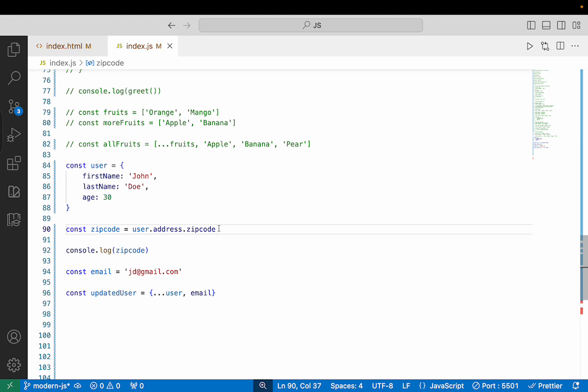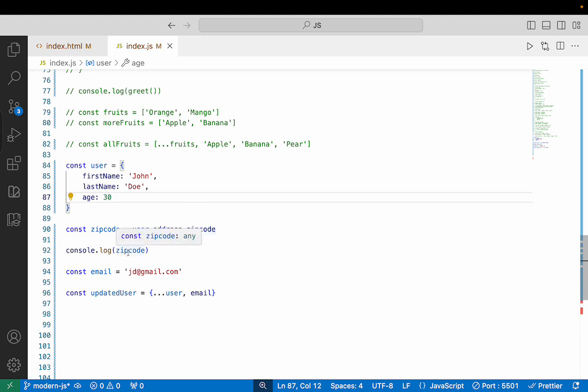This is very common, because when you are working with JavaScript, especially on the front end, and even on the back end, sometimes you try to access properties of an object, and maybe you are not familiar with the structure of the data in that object. So let's say you are dealing with this user, and by default you might think that a user object should have an address field. So let's say you want to access the zip code of the address. So you do things like user.address.zipcode, right?